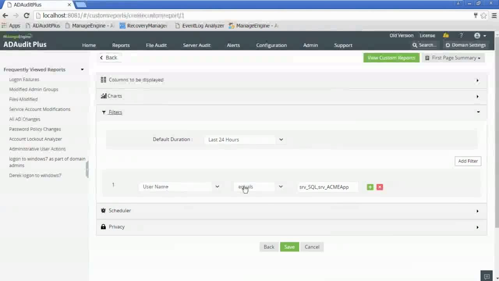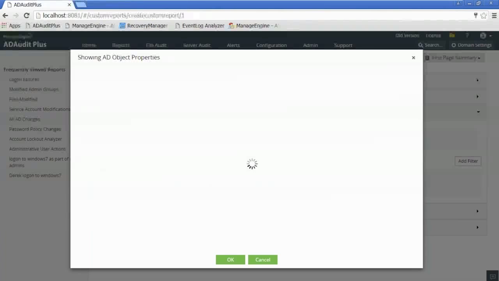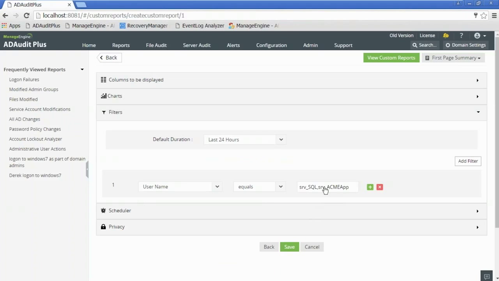Okay? If the username equals, you basically click on it and you get a list of users and you click them. How do you know which users? Well, you use the free tool. If you wanted to also add other filters, say, for example, you want to know if the account did something from another computer, you could add multiple filters and put in other information about them. So here's where you can really start to push the limits of our filters.